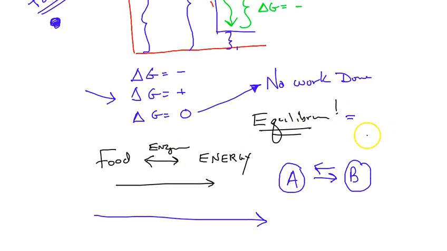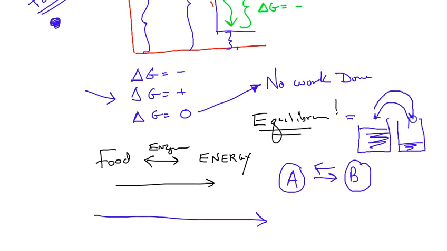I remember doing that demonstration of the tanks. Equilibrium is not when the amount of reactants and products are equal. It's when they stay constant. Why? Because the rate of water I was pouring from one tank was equal to the rate of water in another. So it doesn't mean nothing's going on, but it means that there's overall no net change. Very important. So we've talked about the major things here.